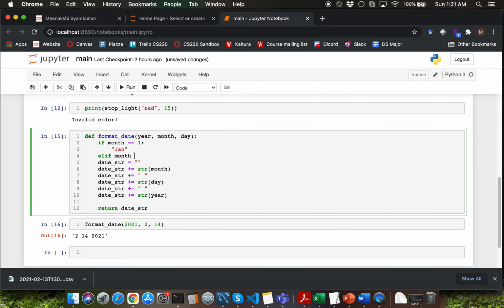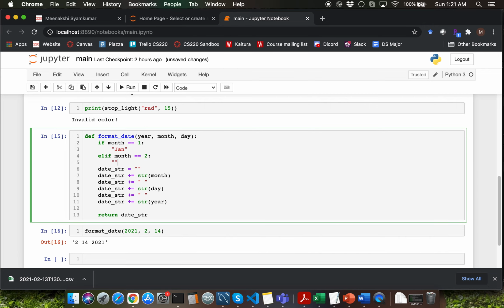Elif month equal to 2, do something with the string Feb. You can see the problem here, correct? This particular function is going to get cluttered very easily if we keep having all the parts of this particular problem defined within a single function. So we are going to decompose this problem into 3 separate functions.